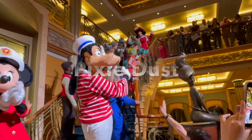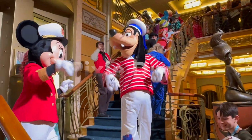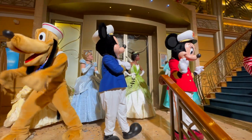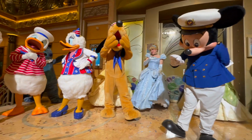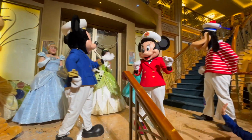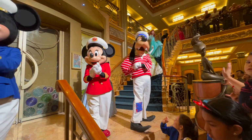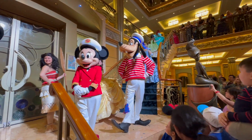Now let's talk about Pixie Dust. Pixie dust or pixie dusting on a Disney cruise ship means that you will make a gesture of giving a small gift or treat to another guest. You can leave a surprise gift in someone else's fish extender, or if you want to give a gift to somebody in person, you might do so. It depends how you want to pixie dust somebody. There are also Facebook groups that you can join dedicated for the pixie dust, but you do not need to join. You can just go around and pixie dust whoever you want.